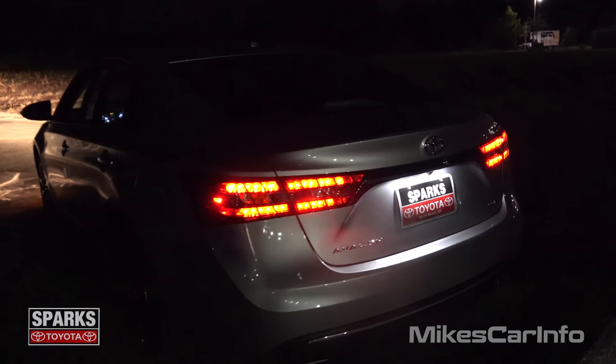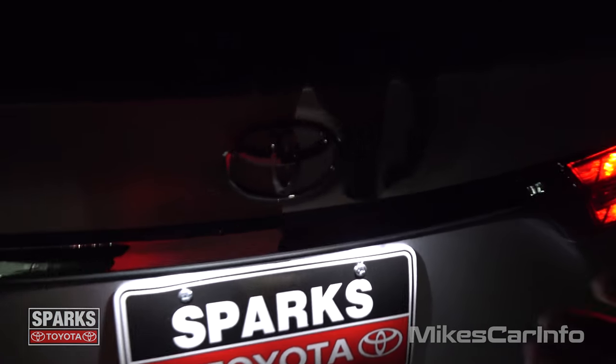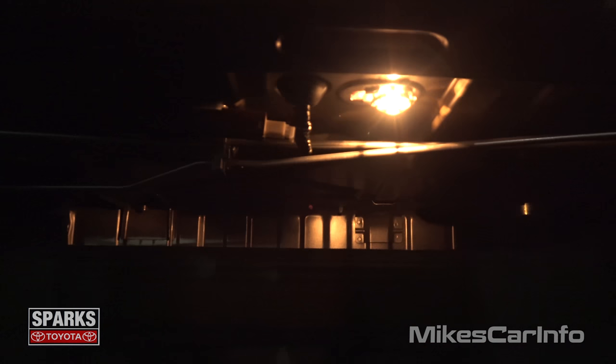Let's go ahead and start taking a look on the inside of the vehicle, starting here with the trunk. The trunk is illuminated by a single light right here, which gives you a soft moonlight throughout the entire trunk. Since it's a black interior trunk, it's hard to focus, but you can actually see pretty good in here. It's not super bright, but it gives you a good idea of the different light intensities in the trunk.